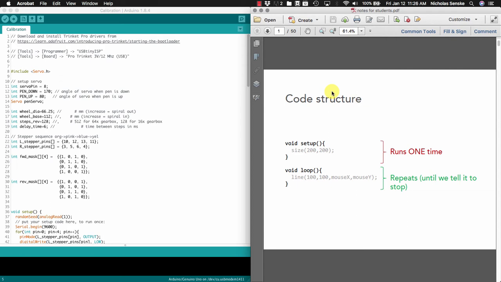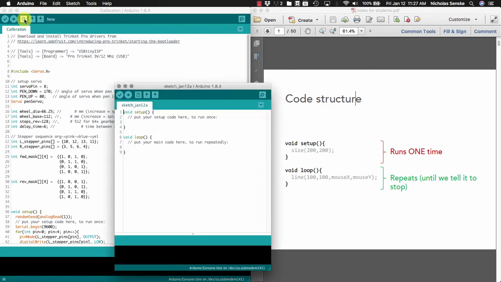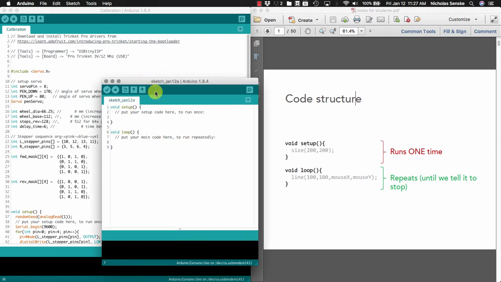First thing I want to do is talk about what the structure of code looks like in Arduino. I've got a really simple example here. If you look at all this code, it's kind of confusing at first, but every piece of code, when you start a new program, you'll have setup and you'll have loop. In this interface, it says put your setup code here, this runs once.